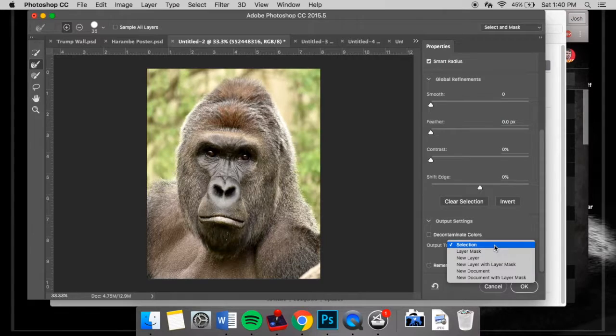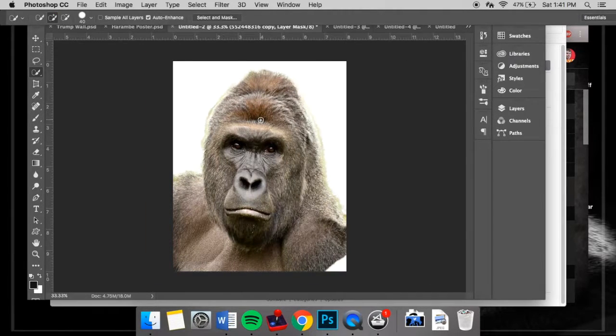Go down to Output to New Layer with Layer Mask. Have this selected, and trace an outline of Harambe. So something like that. Press OK, and we have our brand new Harambe.